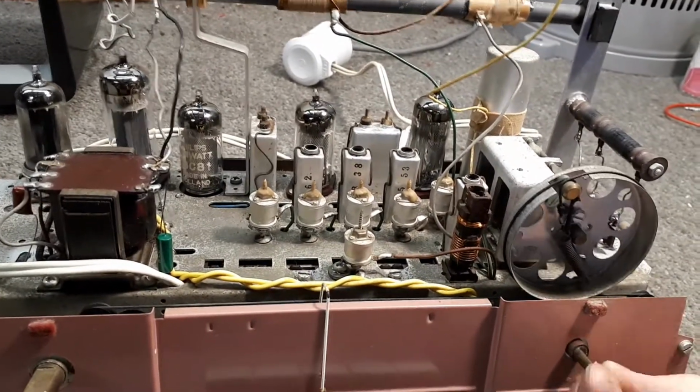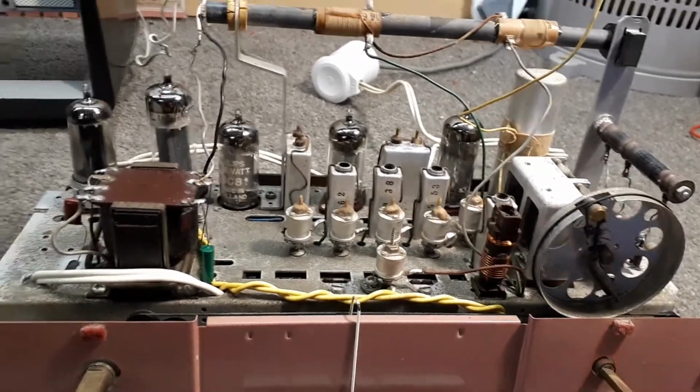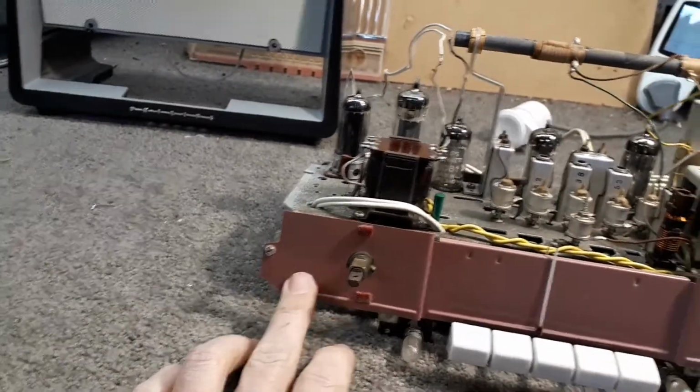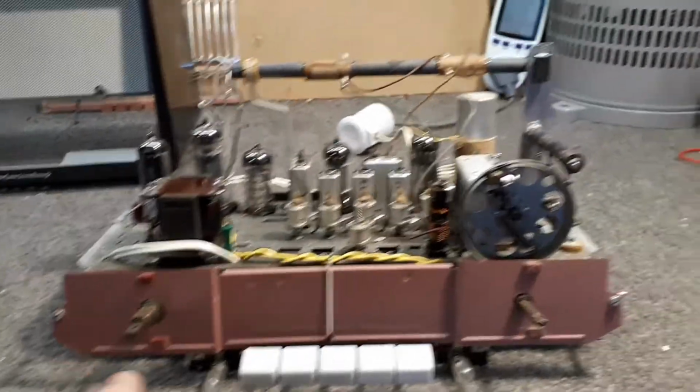It still feels a bit stiff when I turn it, so I've got to oil that back up. We'll just lube all that mechanism up a bit. There are still a couple of little things not yet done. And I changed this backing plate too from the other one. The original had a bit of rust and it wasn't as nice looking, so I changed it over.